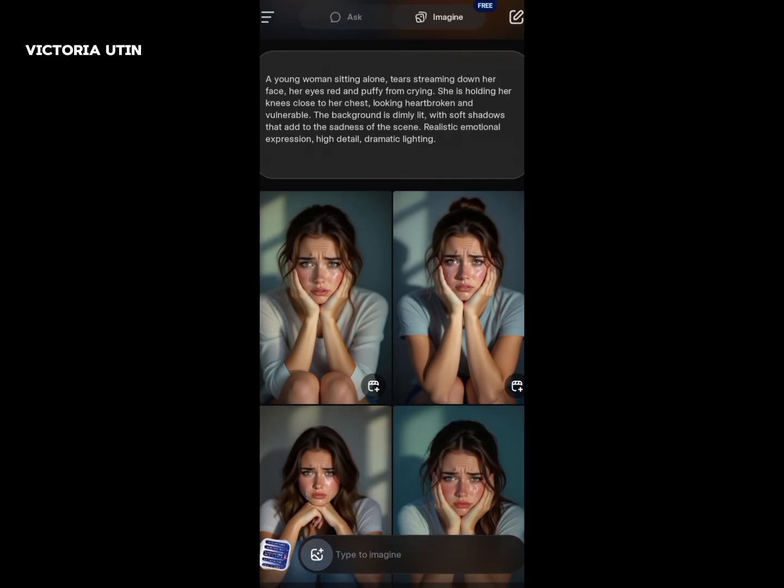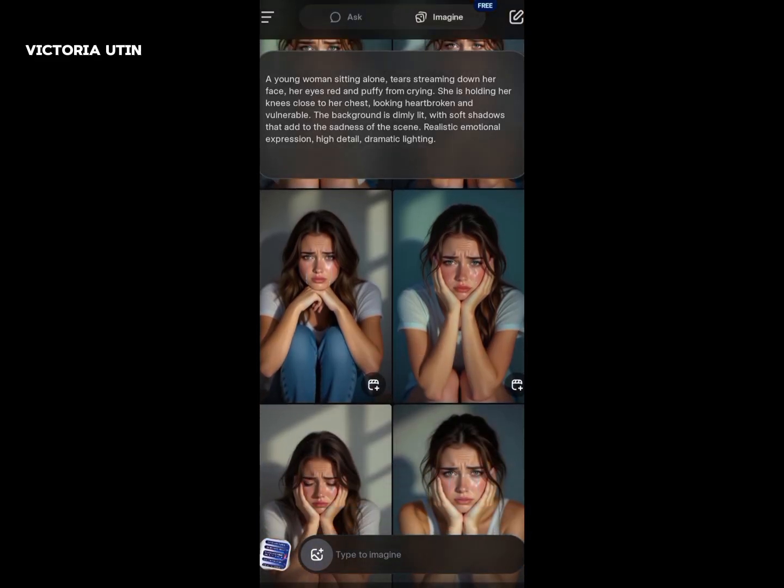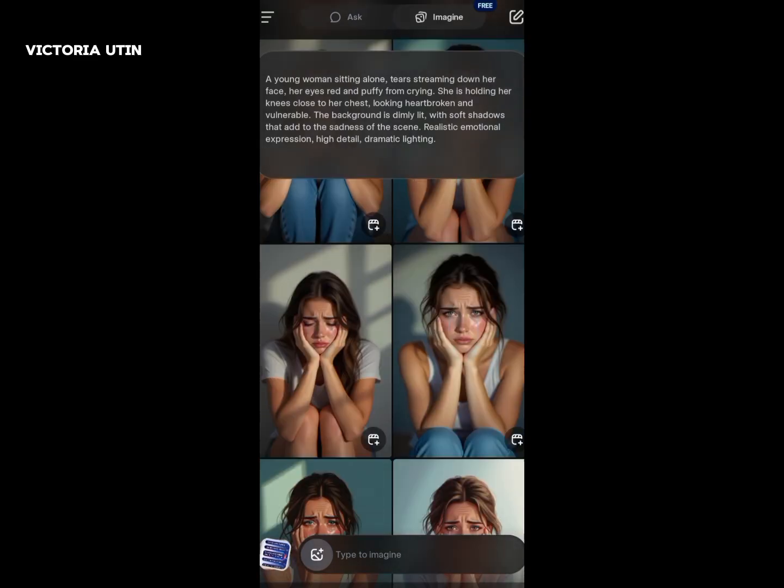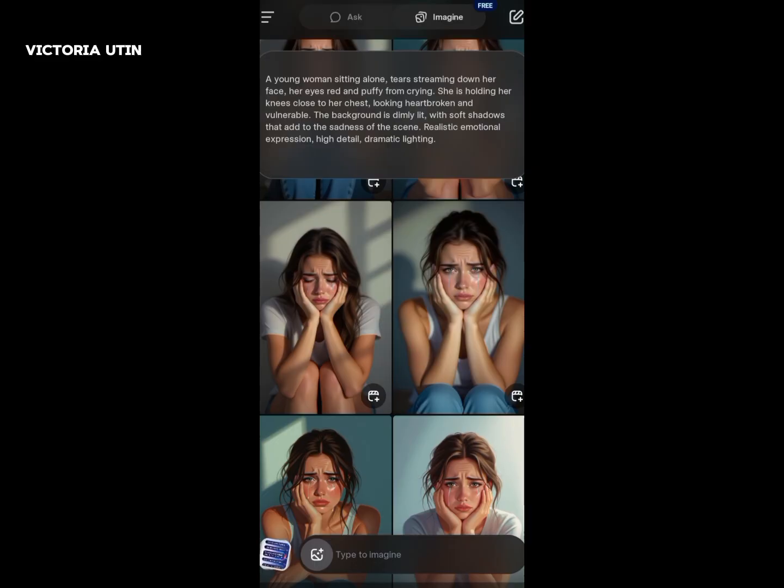The background is dimly lit with soft shadows that add to the sadness of the scene. Realistic emotional expression, high detail, dramatic lighting. You can see that. So this is amazing. Exactly the prompt.